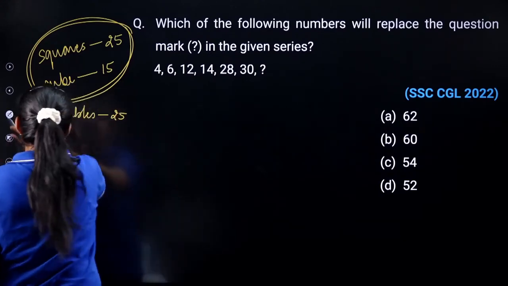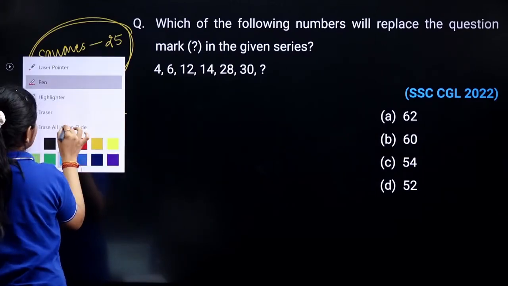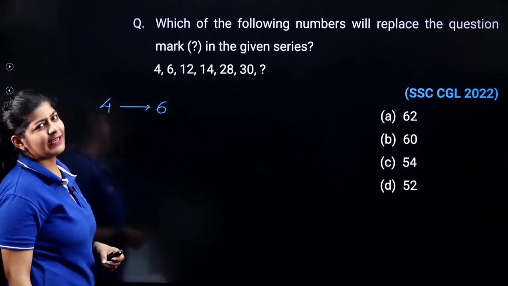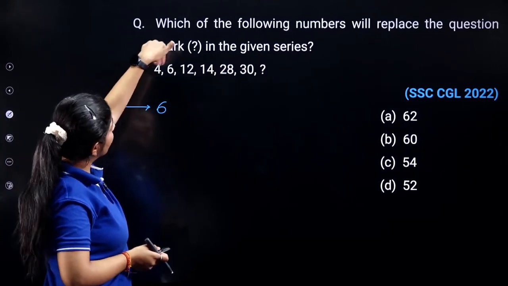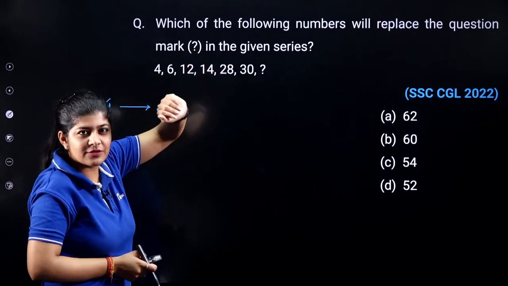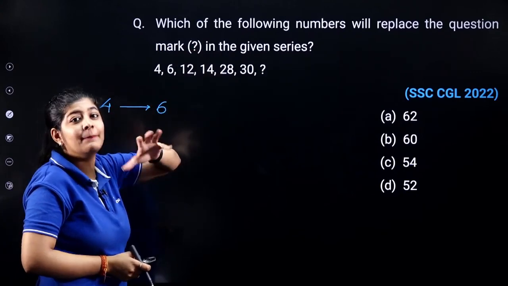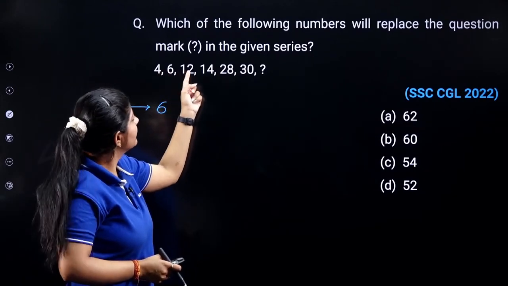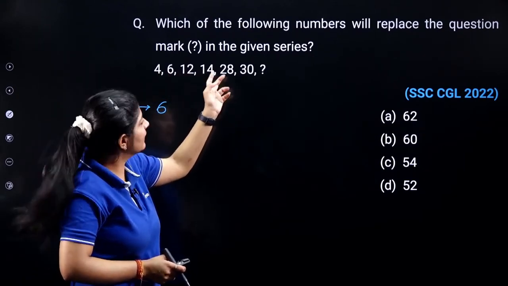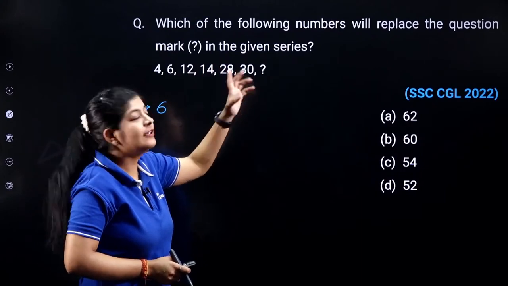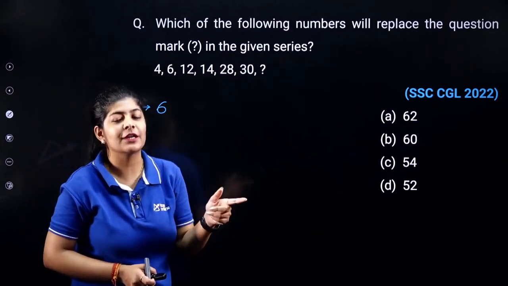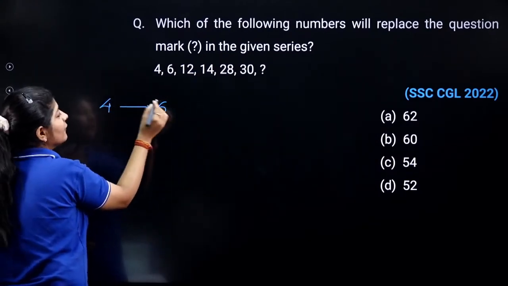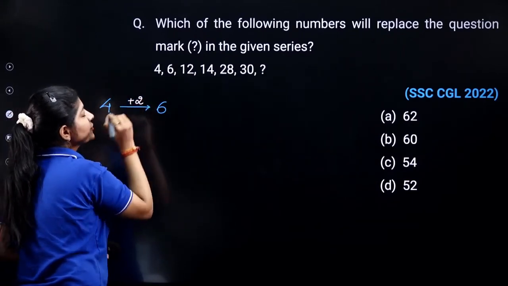Okay. Now, I know that this 4 changed into 6. In how many ways I can do this? I know that the increase in this series is a gradual increase. So I'm not going to apply any multiplication pattern over here, because I know that here there's a difference of 2, 6, again 2, then again the difference is increased, again 2. So I'm not going to apply the pattern of multiplication, because I can easily sense the pattern. So if I need to convert my 4 into 6, I need to add plus 2 in this one.